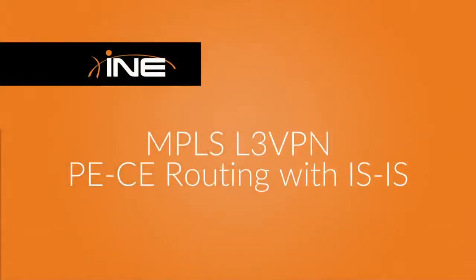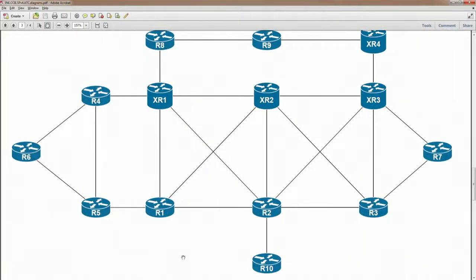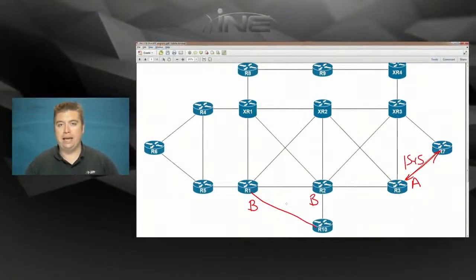Now, what we're going to be doing here is to make a minor change to the topology. I'm going to be adding an additional link that goes between router 1 and router 10, and this is going to be in our VRF-B, and then we're going to be routing to VRF-A, which is on the site between router 3 and router 7. So first we're going to configure the IS-IS routing between the customer and provider from router 10 to router 2, from router 10 to router 1. Then we're going to do the redistribution between BGP and IS-IS, make sure that the routes get advertised as L3VPN, and then see what the final result is once they get redistributed from BGP back into IS-IS.